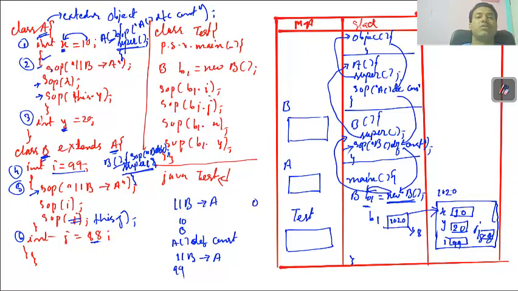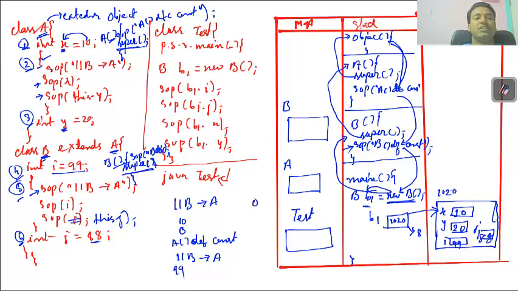So the important point you have to notice here is that in the first phase, when the JVM's control is at this point and it creates the object, at that point what the JVM is going to do is identify all the instance members in the superclass and in the subclass both. So identification is from here A1, and this is 2, and this is 3, 4, and 5 and 6.